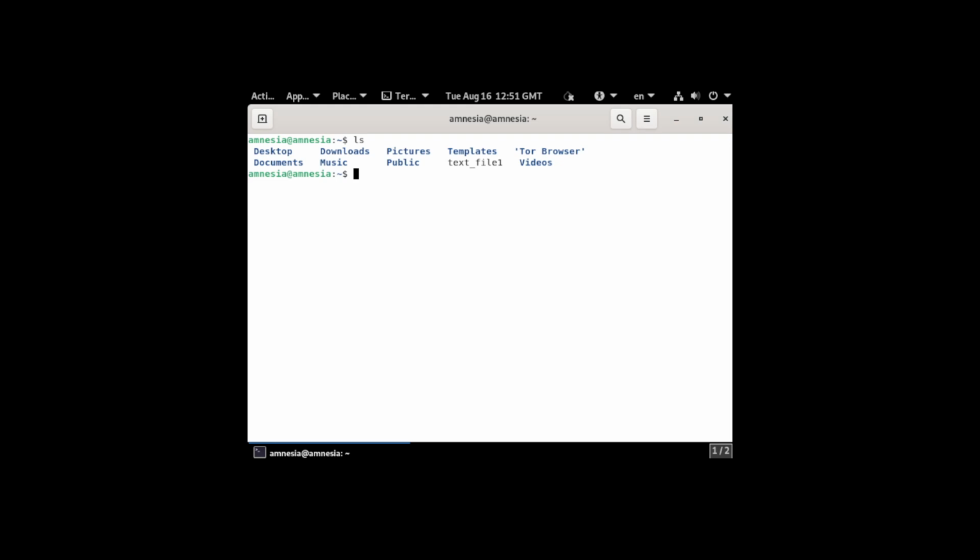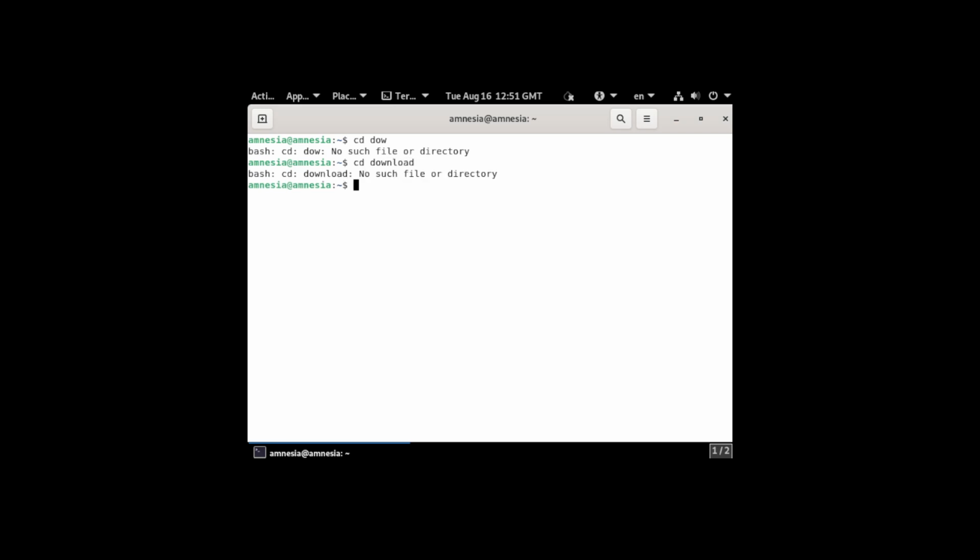Return. Desktop, downloads, pictures, templates, Tor browser, documents, music, public, text underscore file 1. Let's try to cd to any of these directories. cd space DOW tab. Return. Bash. CD. No such file or directory. cd space DONLOAD.